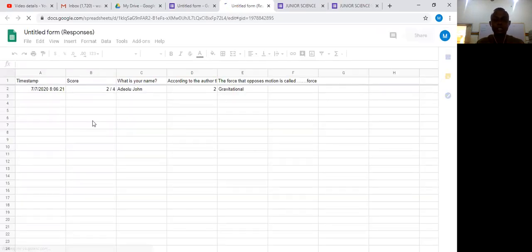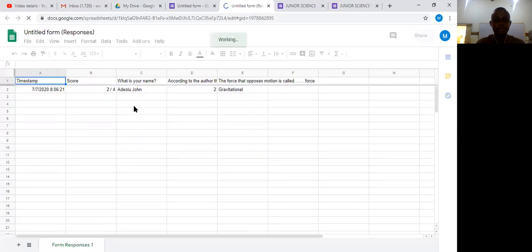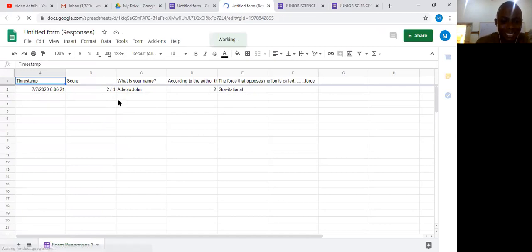Beautiful, beautiful. So this is your spreadsheet now. If there are 100 students that take that test, do you understand? You will have all of them listed on this Excel, and as many questions as you have inserted for them. It will even tell you the time you took it, the date you took it, the score, because his name, of course, you added all of this, and then you added the questions and fixed a point for each. We didn't fix any point for name because you just want to use that one to capture the names of people that take part. Okay, so this is the beauty of Google Form.